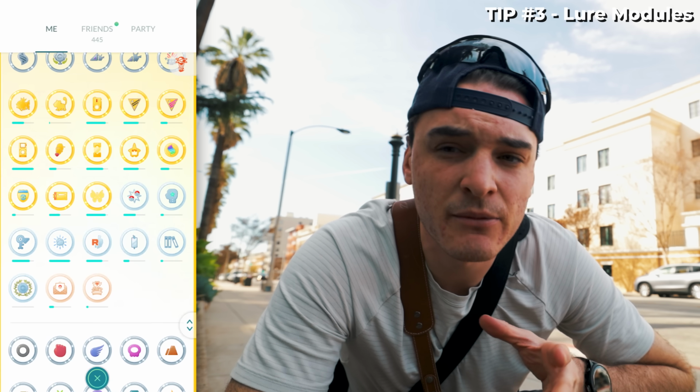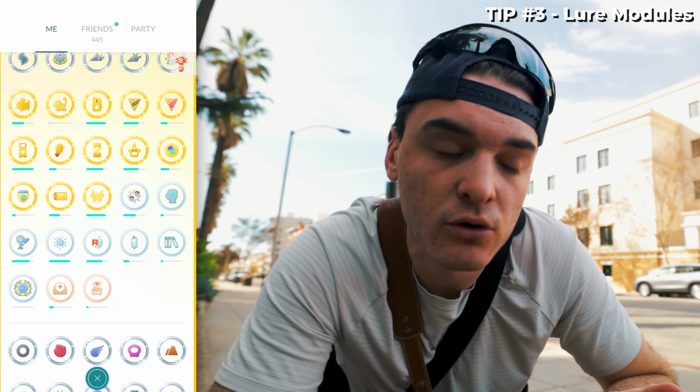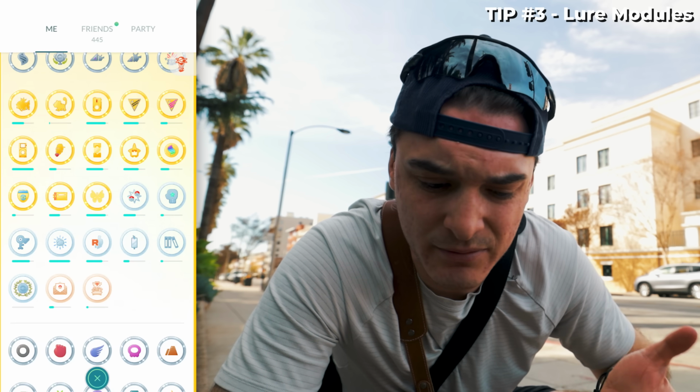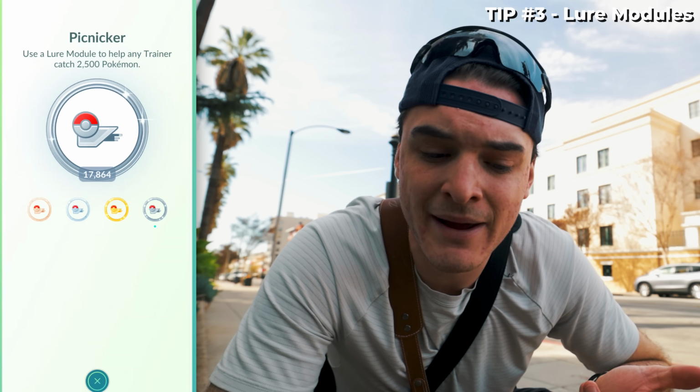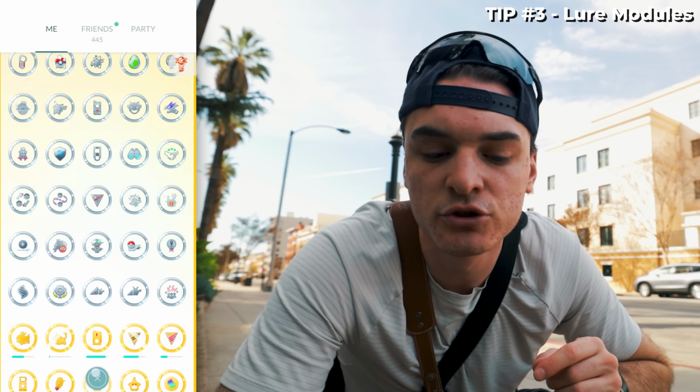You can also evolve your Sliggoos into Goodras if you want, because I do believe you have to be at a lure to do that. Now, although some of these Pokemon are not considered rare shiny Unova Pokemon, they are still pretty cool, especially like shiny Tympole. I think shiny Seismitoad is a nice shiny. And it does work on your Picnicker meta. So highly recommend dropping Rainy lures during the Unova Tour, because that's gonna pull the most Unova Pokemon.